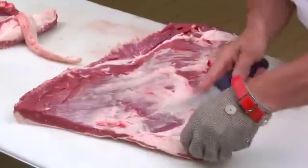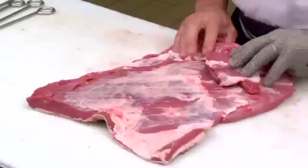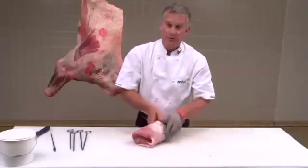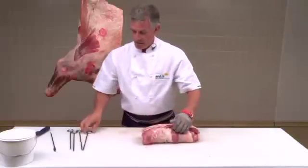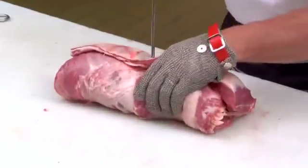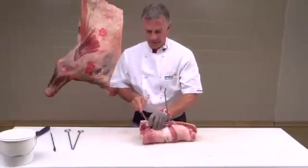Try and make your brisket as flat as possible so you can get a nice even roll when you roll it up. I've trimmed off all the fat ready for rolling. Try and distribute the meat evenly through the whole brisket so you get a nice even roll. Now all I have to do is get some pins. Just gently put them through the top, bring it round so you make a nice tight little roll.